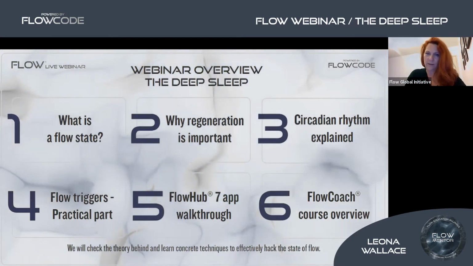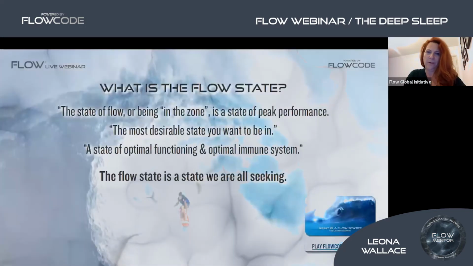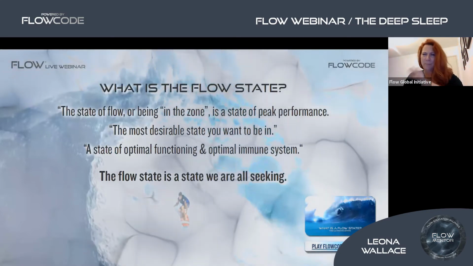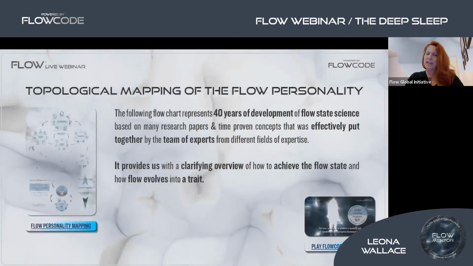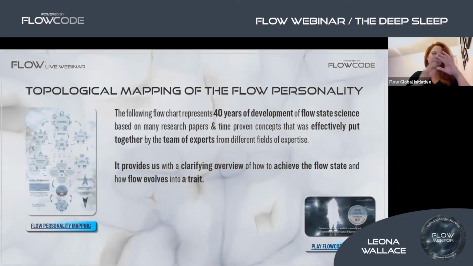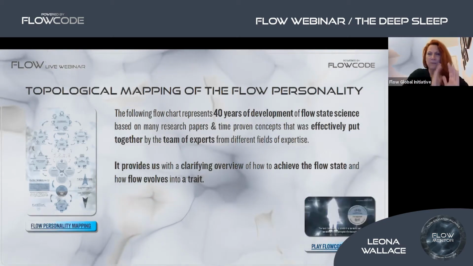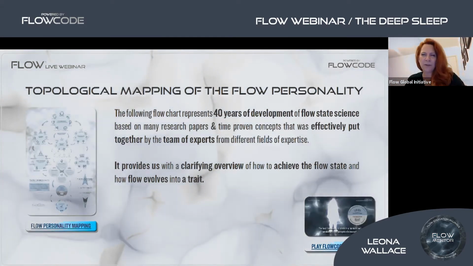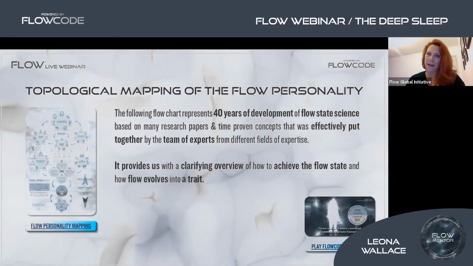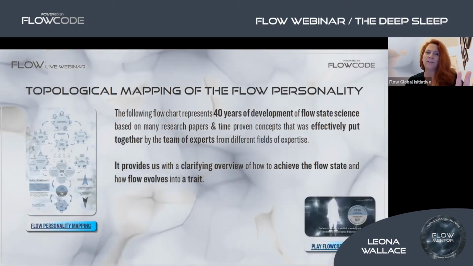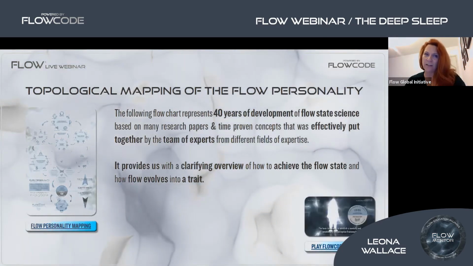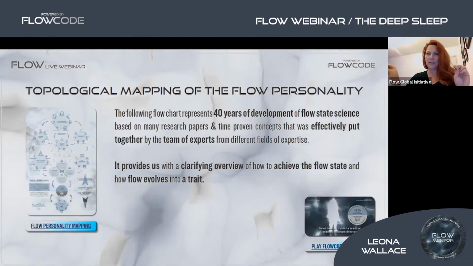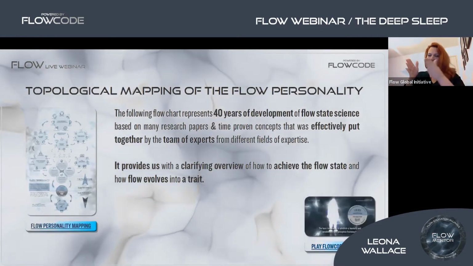Okay, so here we go. We know about the beautiful flow state. We know what FlowCode is, this amazing system that maps all of these channels for obtaining the state of flow. It's put everything together into one beautiful place, so it's easy to navigate for us. So all of us here are teachers, coaches, mentors, in one capacity or another, and we're wanting to share this system with others, it's easy for us to just reach into this beautiful basket of tools where everything sits, and we can share it with our clients.